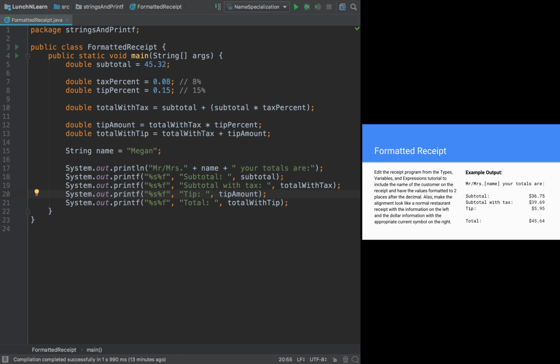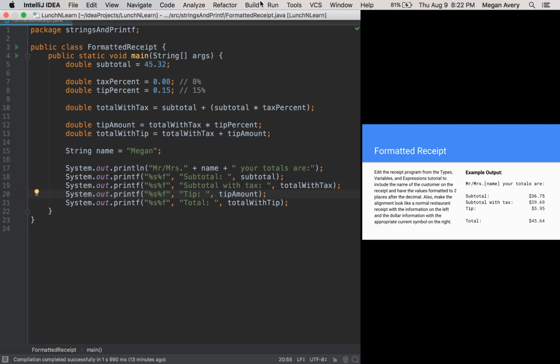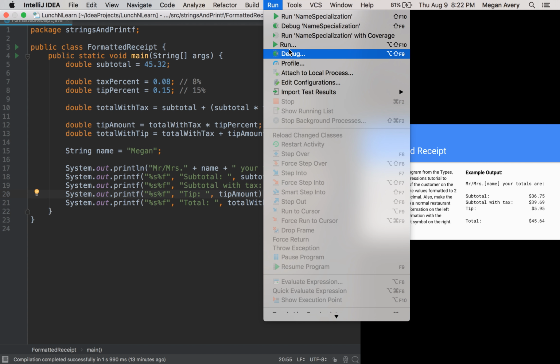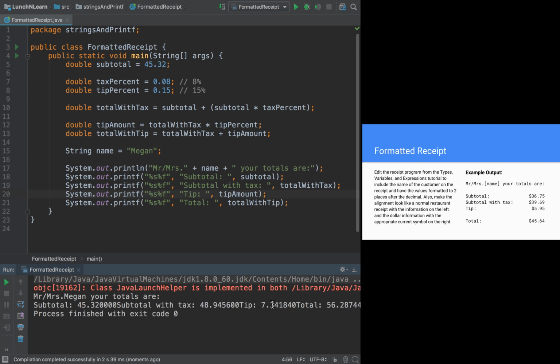Okay, so we're going to run this. So run, and then run. Formatted receipt. And the first thing we notice is that all of these lines that were supposed to be our nice receipt are strung together. And that's because printf doesn't introduce new line characters for us in the same way that plain print doesn't.